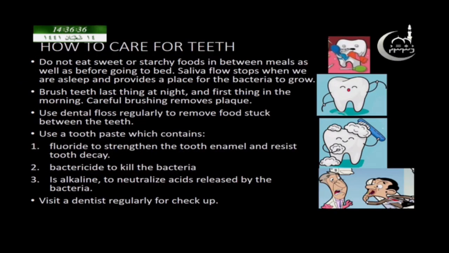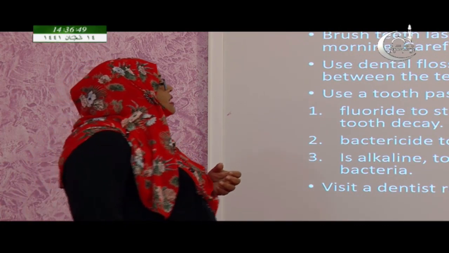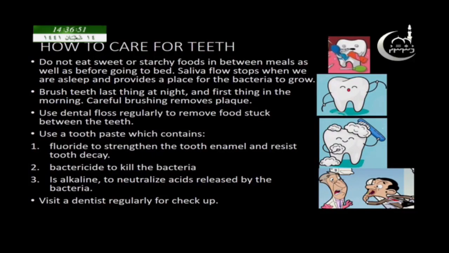To avoid tooth decay, we need to take proper care of our teeth. Teeth are very important. At a young age we do not bother, but as our age goes on, this decay can continue. So, we need to take care of our teeth right from day 1 till the end. Do not eat sweet or starchy food in between meals, because normally when we eat food in between our meals, we do not go home and brush our teeth, even at school during the interval time.